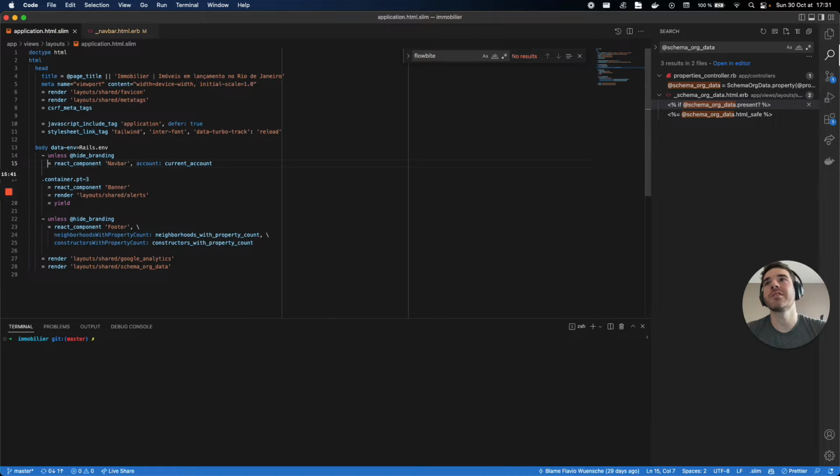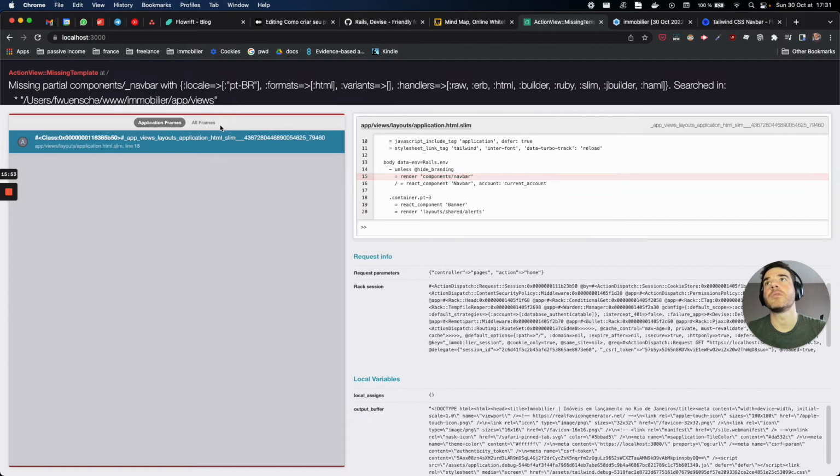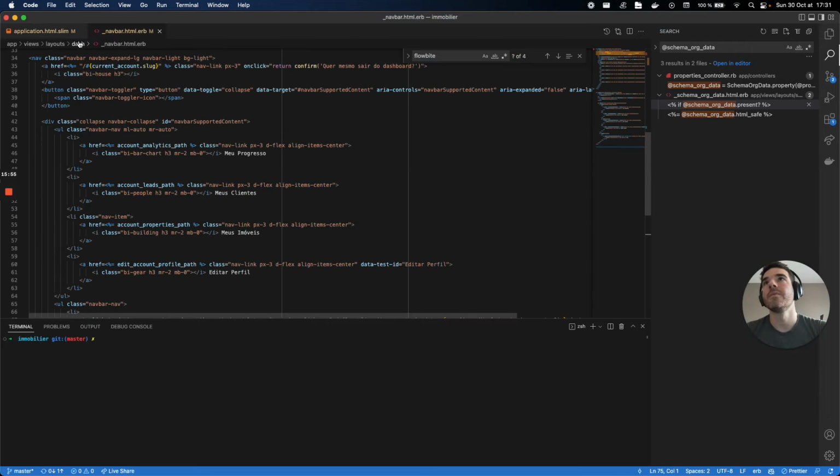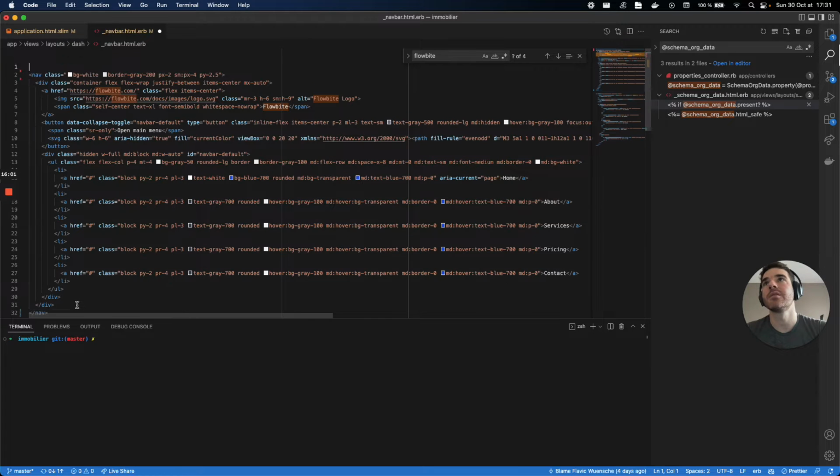Oh, because this is a React component. So I'm not going to use a React component. I'm going to use a render components, and then navbar, and I'm going to refresh. Okay, cool. Layouts dash. Oh, that's for the dashboard.